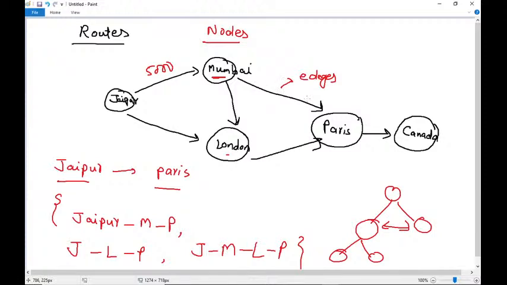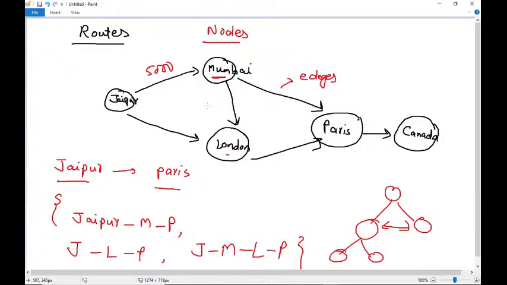So we can take different paths, but we just want to find the shortest path. In the implementation part, we can find the path between two points. One way is to find all the possible paths between two points, and then find the shortest path between them.